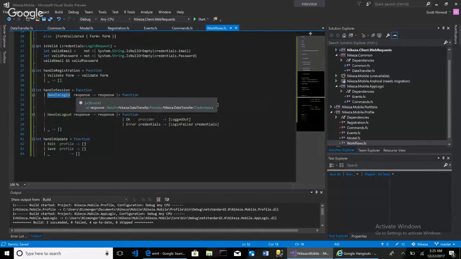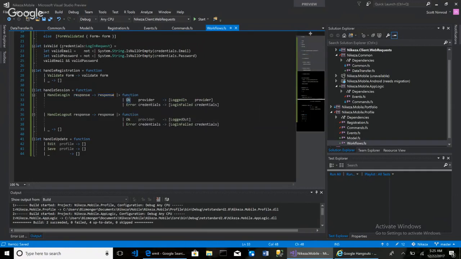which is done after IO is executed, we enter into this handle session workflow. And this handle session takes a command, which could be handle login or handle logout, in which IO is already done, and we have a response that's attached to that command, and we basically parse that response or pattern match on that response.